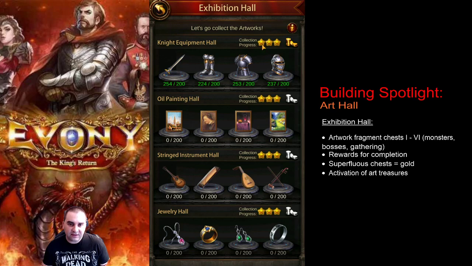You'll notice that there are stars for these halls, and that's because when you get to the end, I think it's 50. I think the first level is 50 of each. When you get 50 of each, you can collect a reward. When you get to the next level, 100 of each for the second star, you have more rewards. And then when you get to the last level, 200 of each, you'll get your final set of rewards.